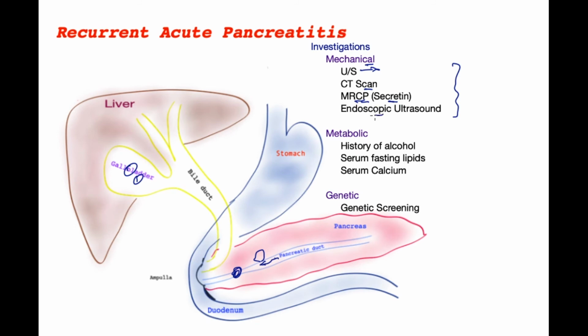One of the important and key investigations is an endoscopic ultrasound, where an endoscope is passed down into the stomach with an ultrasound scan attached to it, taking pictures and scans at very close level while it traverses the stomach and the duodenum, assessing for all possible causes of mechanical pancreatitis, as well as assessing the gallbladder for biliary crystals, sludge, and small stones not seen by other modalities such as an MRI scan. The importance of using endoscopic ultrasound in assessing this condition cannot be underestimated.